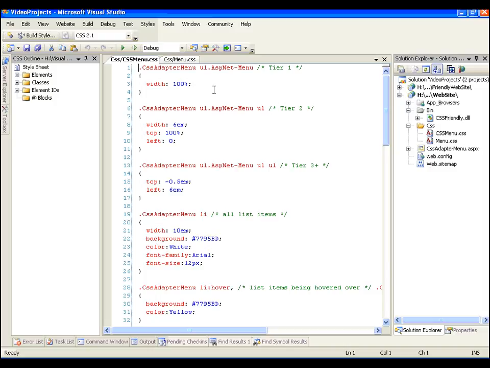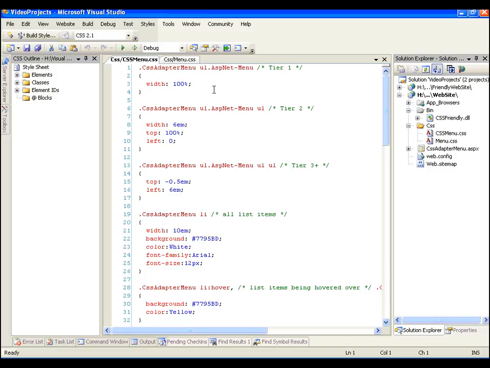Now I'm not going to go into detail here and go through all of the styles that are here. You can go off, download the toolkit, and look at those examples in detail and determine what it is that you want for your menu. However, there's one thing to point out, and that is that we've created essentially one set of classes to demonstrate how to make our menu look the way we want it to look, and call that the CSS adapter menu styles.